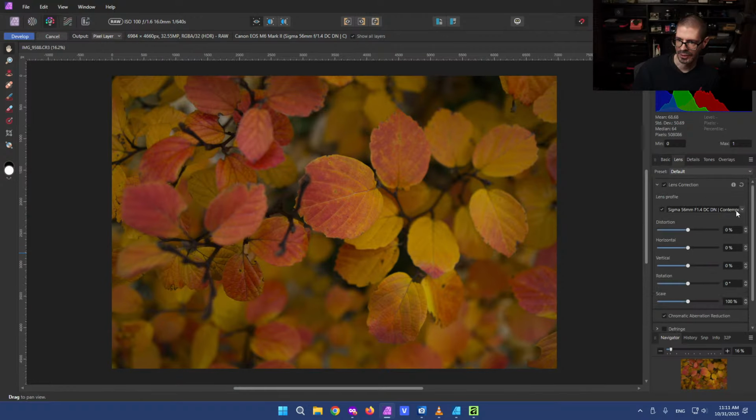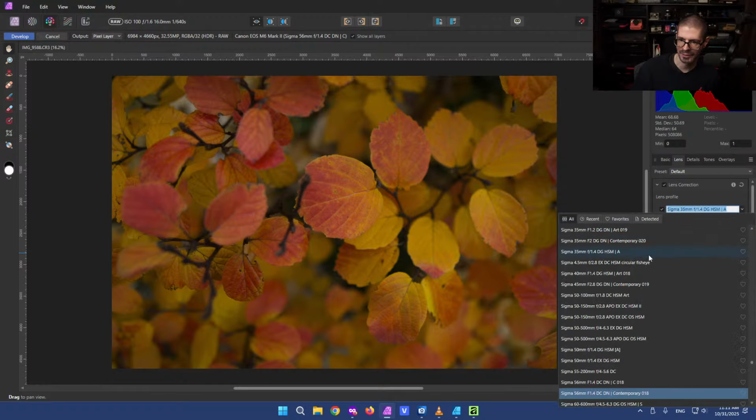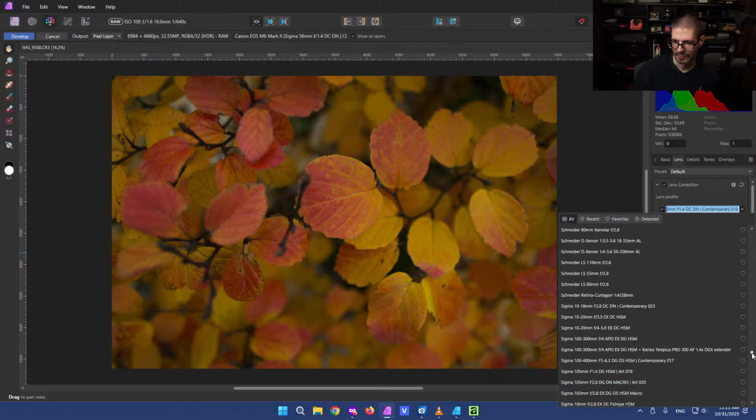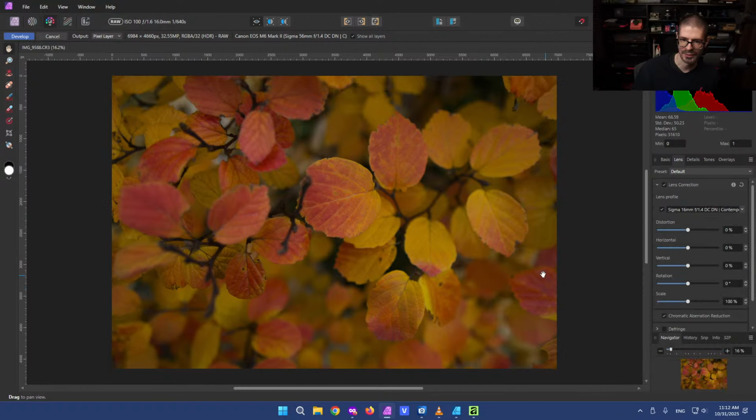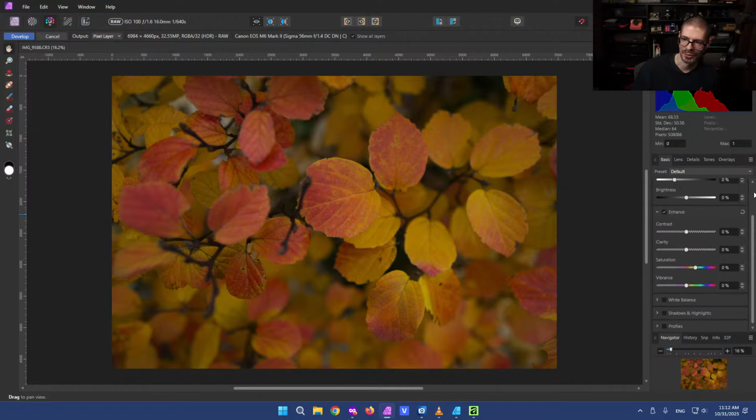So let's see if this changed. Yeah, it automatically selected the wrong one. Sigma. Okay, this one also has the corrections. So basically the same thing so far.